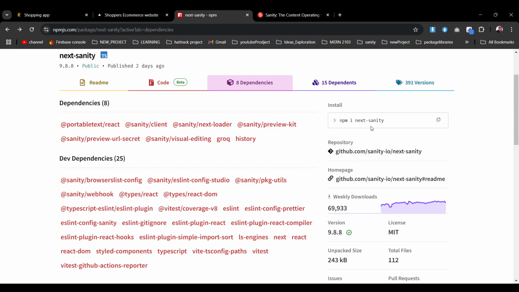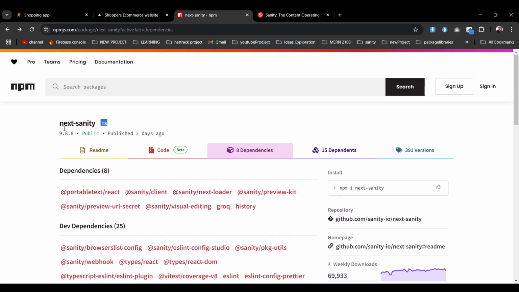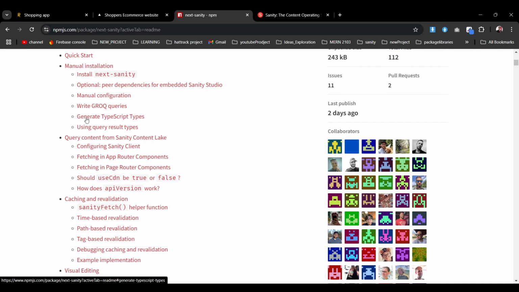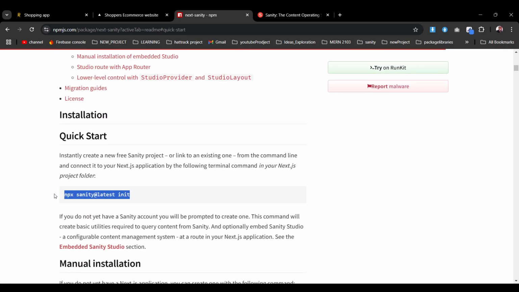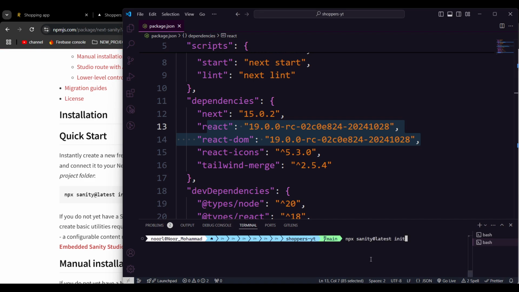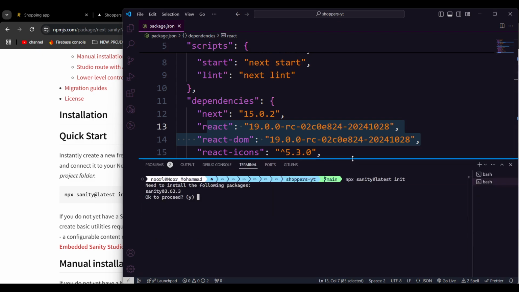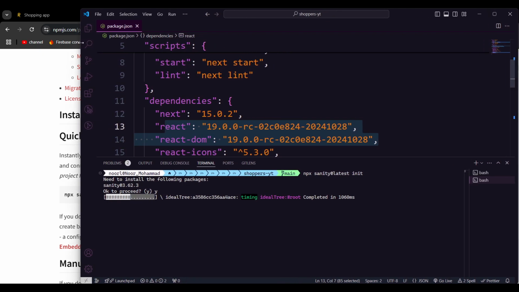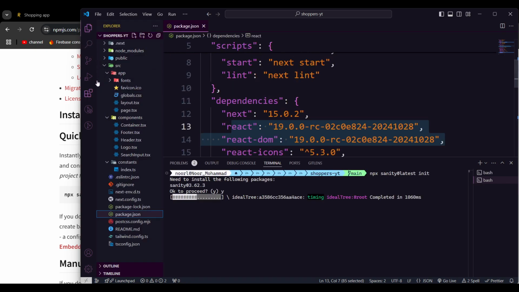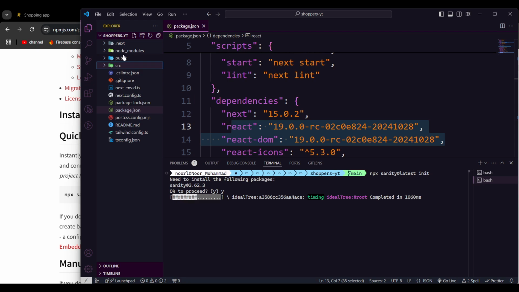So without going through npm i next sanity, we have another command which I just showed you earlier. If we go to the quick start, we can directly use it to grab Sanity within our project. So you're going to go with that. After writing that, okay, Y to proceed. And after that, let's see how we can build Sanity and embed it, because previously, if you watched several of my previous videos, we used to combine another directory here, then push that Sanity like that.